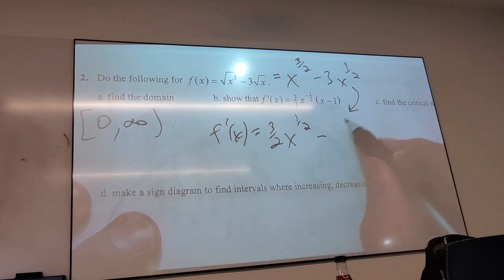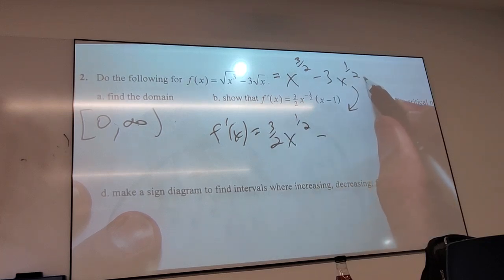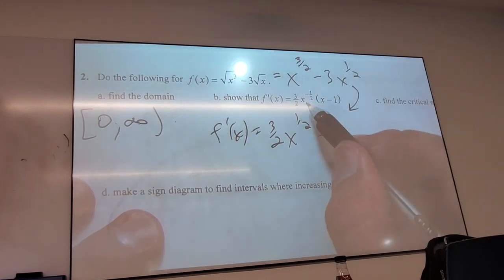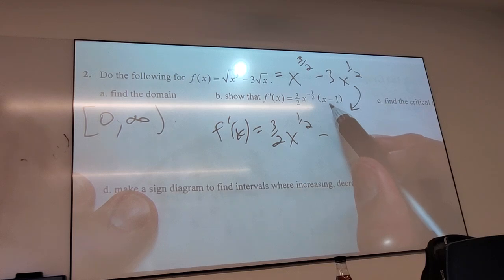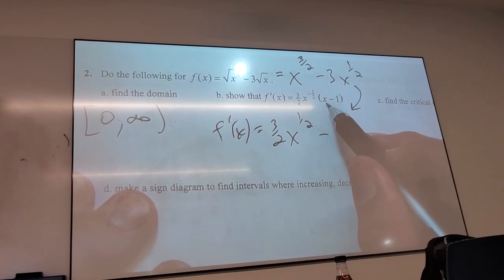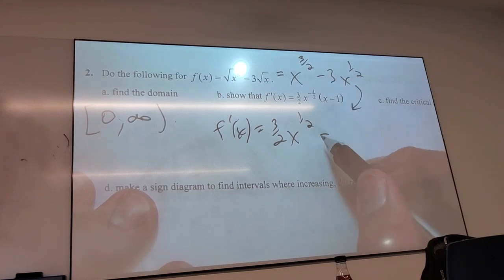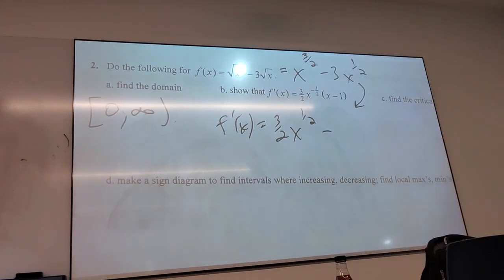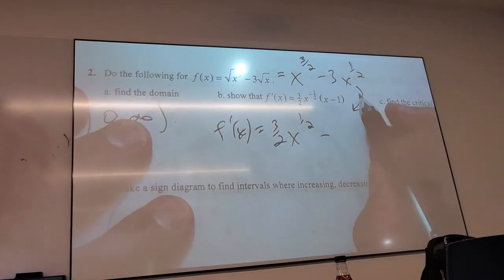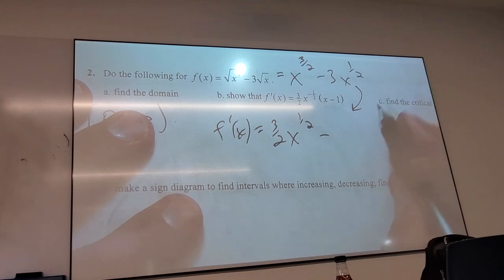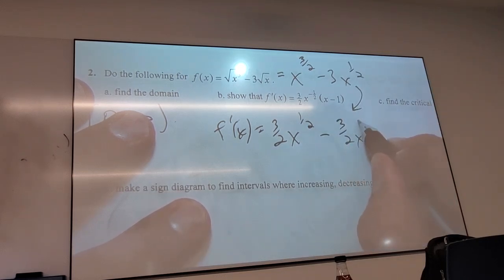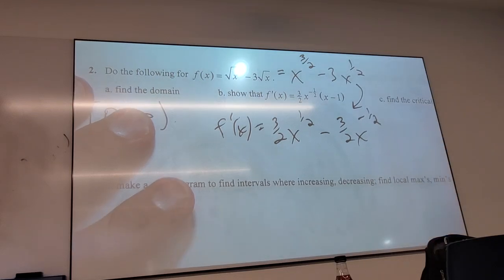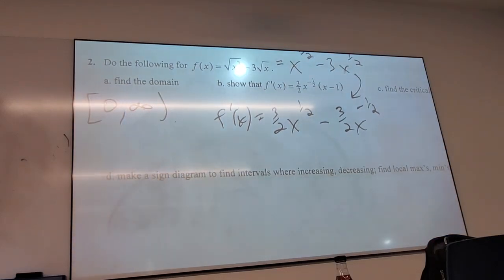Of course, this would be the 1/2 again. Don't worry. The end result of a derivative does not look like that until you're basically done with it. So never give up when you're like, I'm not getting anywhere near that. Well, not yet. You don't know. Keep going. How do you take the derivative of 3x to the 1/2? It'll be 3 over 2, the 1/2 comes down, and then it's x to the negative 1/2. Alright. So that still doesn't look the same, does it? But we all know what we're about to do.